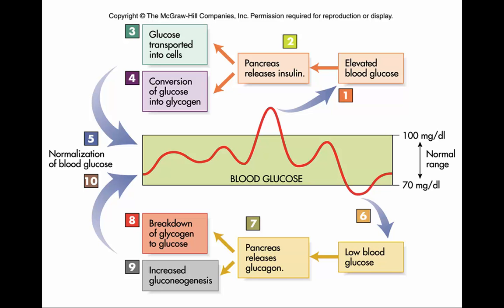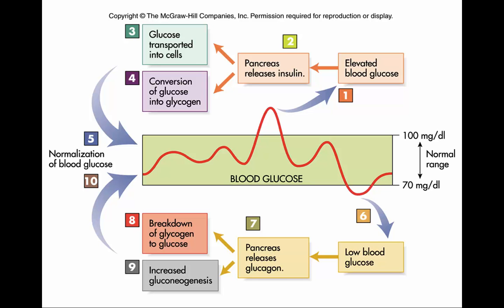Okay, so stores. Kind of like when you get a big paycheck, hopefully you don't blow it all, you store it for later on if you don't have any money, right? It's the same concept. Historically, evolutionarily, we don't know when that next meal is coming, so we want to use what we need and then store the rest for later on. As a result of the glucose going into these cells and being stored, your blood glucose levels go down. So again, your blood glucose goes up, insulin's released, and it comes back down, all right? And it normalizes the glucose within a pretty tight range. Now, the opposite happens too. If you skipped breakfast this morning, and your last meal was last night, the opposite is happening.